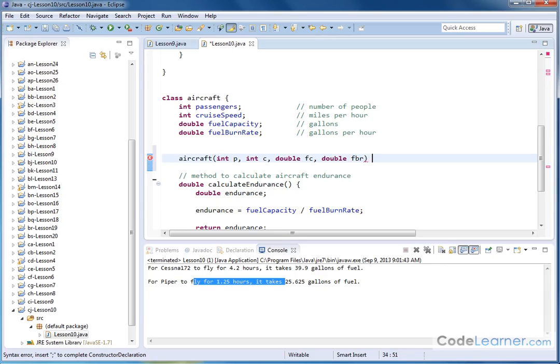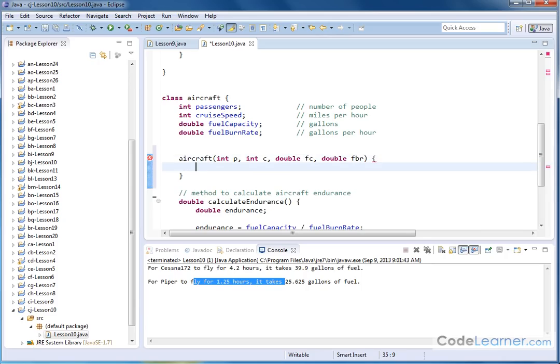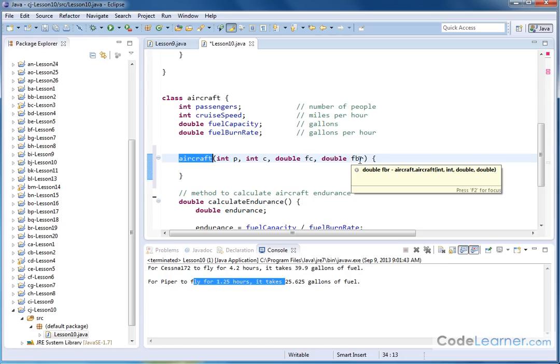And then I'm going to open a curly brace and hit enter, and my closing curly brace is now formed. Notice that whenever I do that, all of the red text that was there trying to warn me disappears, and now Java recognizes that this is a constructor. It knows it's a constructor because it's inside the Aircraft class. It's a method with the same name as the name of the class, and there's no return type out in front. These 4 values are the 4 values that this constructor is going to accept.